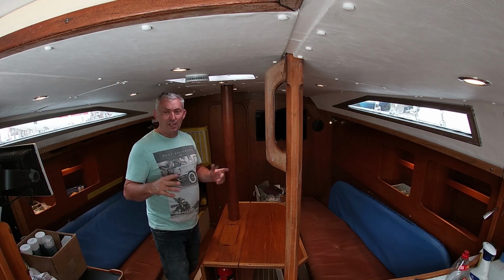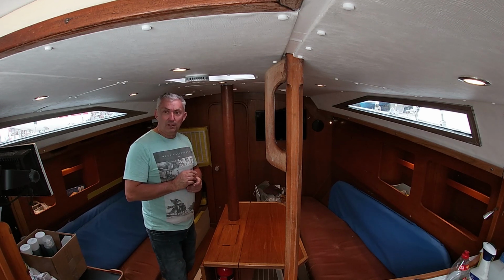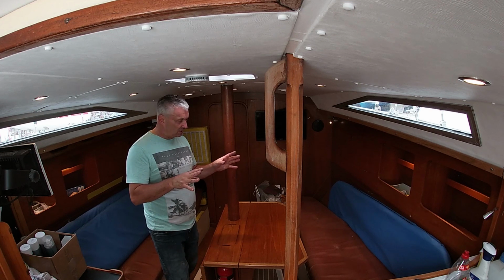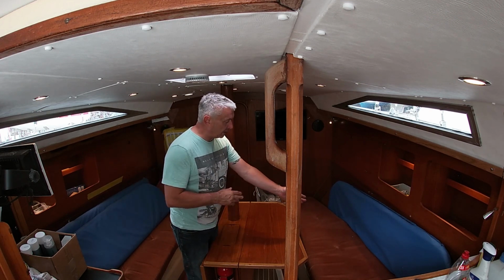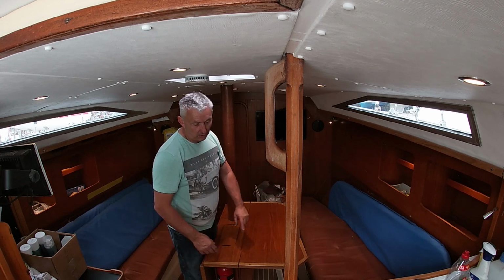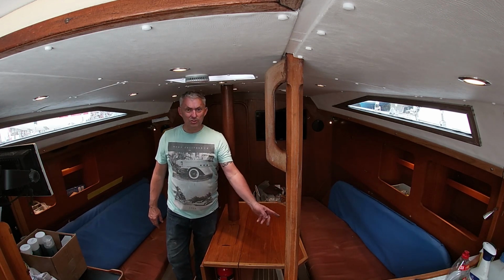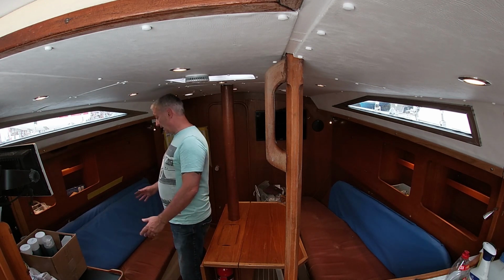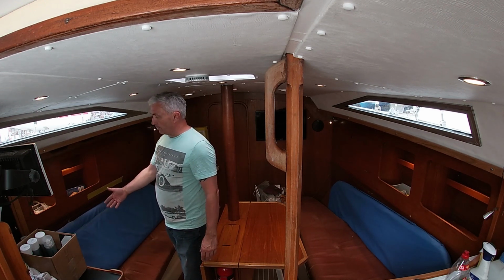We haven't got the upholstery yet. The guy came and had a look around. We've got some good plans. I think he's going to cut it here and do one hole, one there, one hole, one there, stop them splitting and going like they did. These are actually cushions out of the aft cabin that used to be the old bed, and here he's going to do along with the sloping backs.